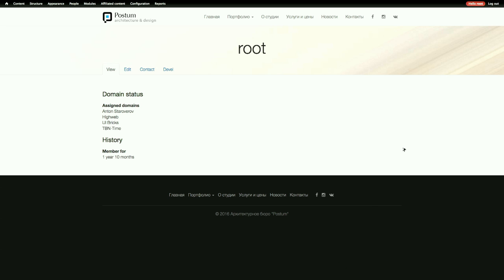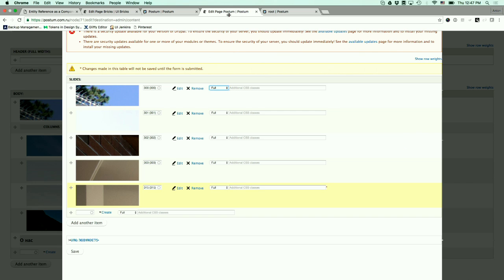Maybe I missed a point, but why didn't I just use an image field for your gallery and have multiple values and a field formatter of type carousel or something? Because you can. It's not something special, of course you can, but it's a much more convenient way because you have a contextual menu for each entity. You can reuse images from slideshow to slideshow. So for example, you can define two slideshows and post the same image to both.